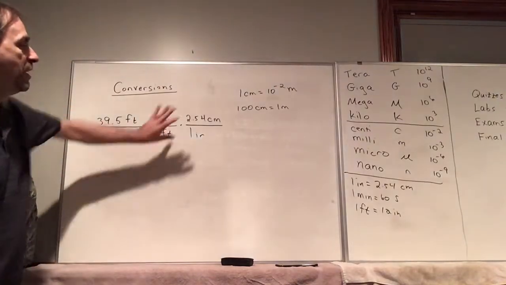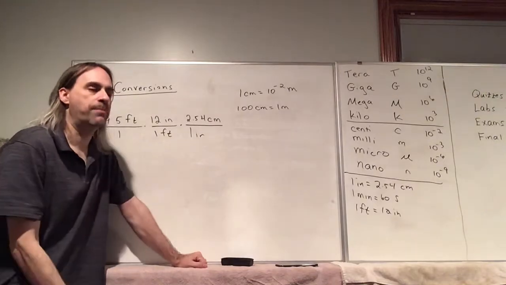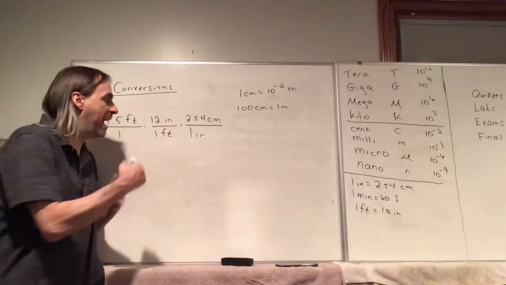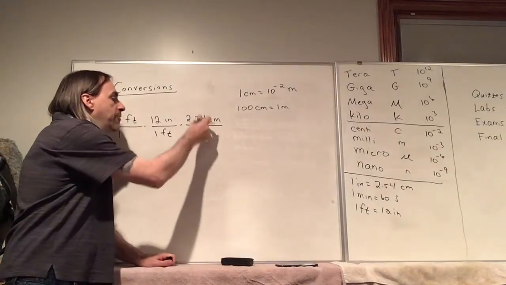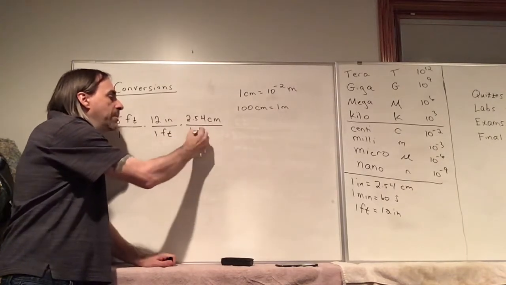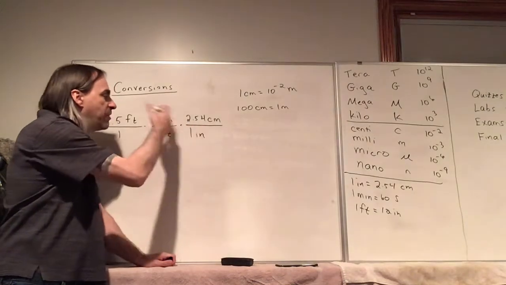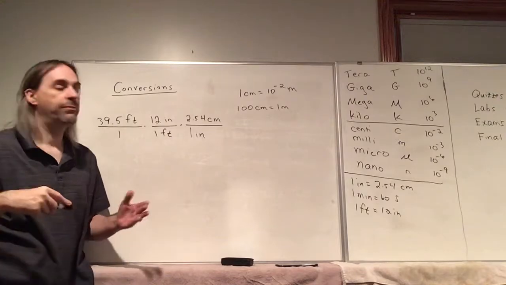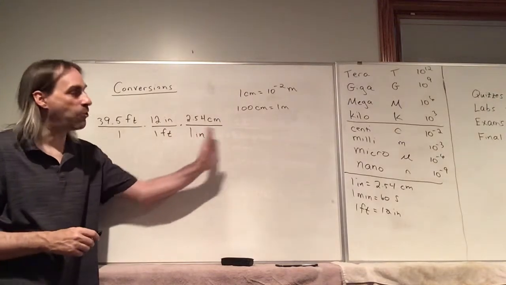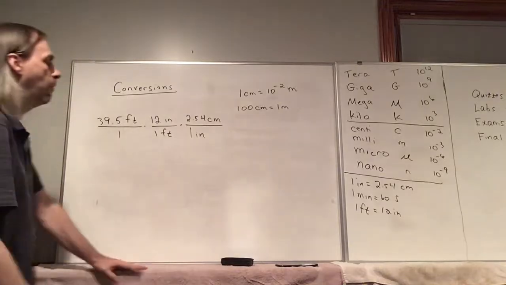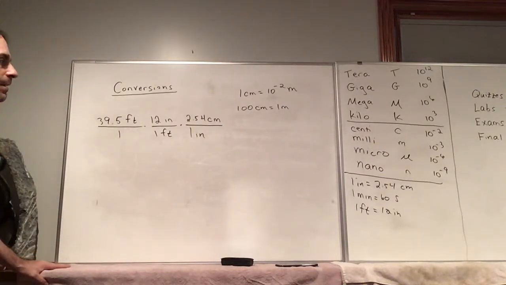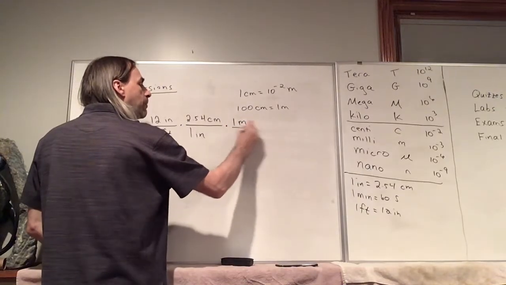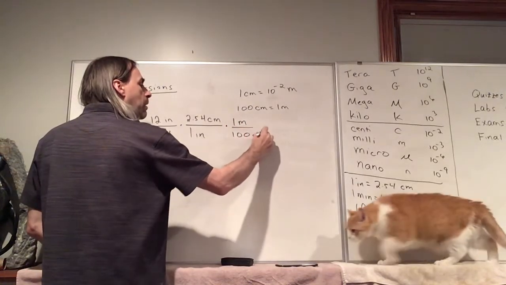Now, technically, if you did it the other way around, your answer wouldn't be wrong, it just wouldn't be what you're looking for exactly. And it's perfectly valid to multiply it by 1 inch over 2.54 centimeters, but then the inches won't cancel out and you won't get your answer in meters at the end. So what you'd get would still be a correct answer, just kind of not a useful one. And finally, one more conversion factor. Say 1 meter is 100 centimeters.